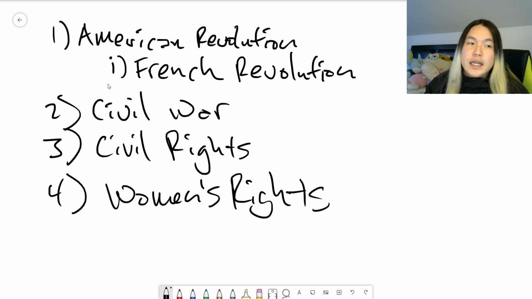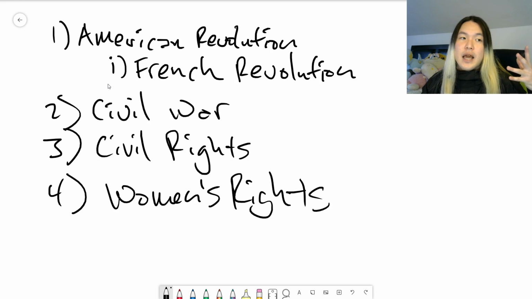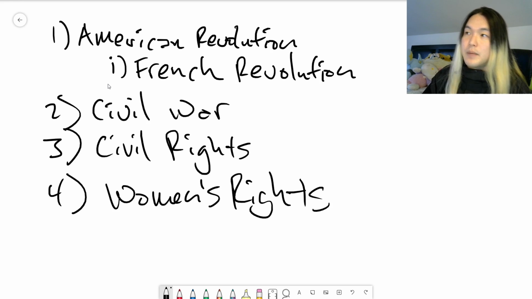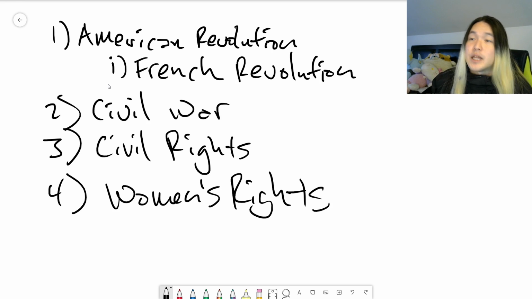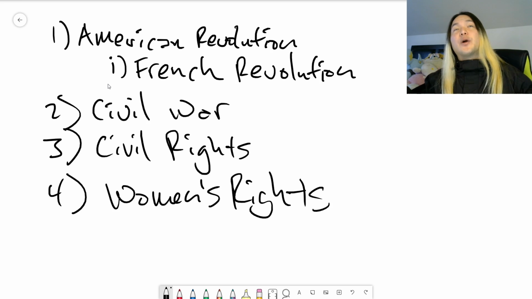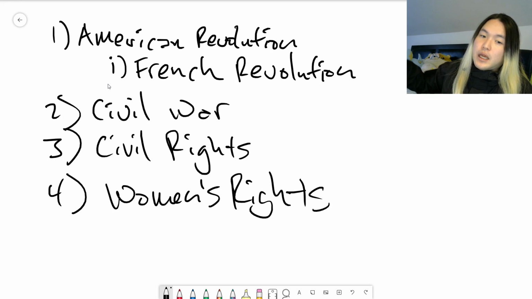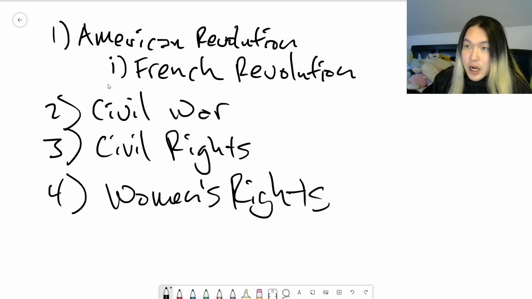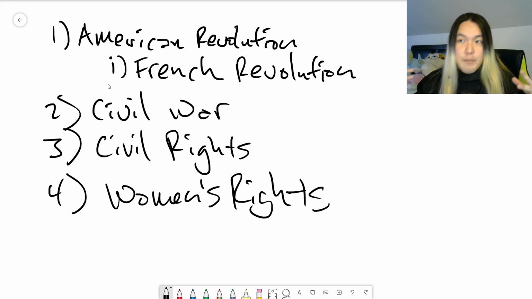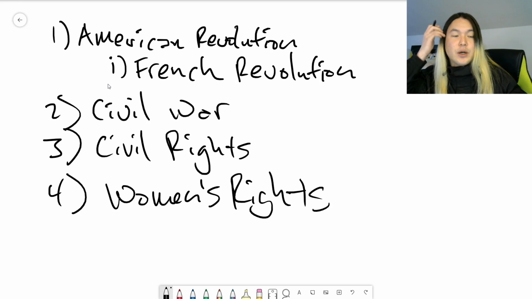So slightly related is the French Revolution. So the French, also in a lot of wars, were very low on cash, particularly because they helped America become independent. They funded a lot of the American Revolution. And you've probably heard the phrase, let them eat cake. And if you know anything about history, generally speaking, when your population is hungry, you're gonna have issues. Hungry people make noise, and they got so hungry in France.